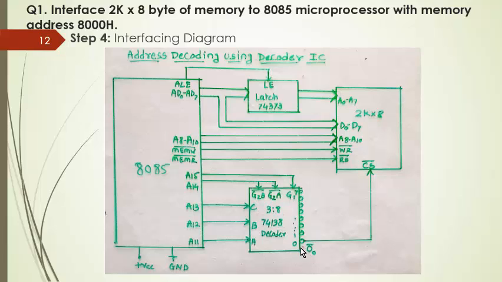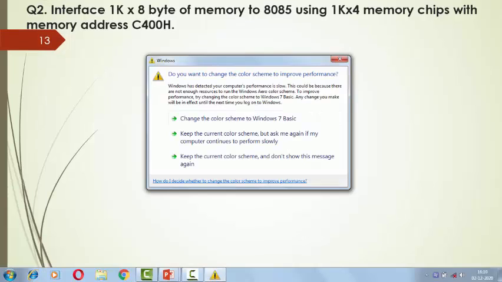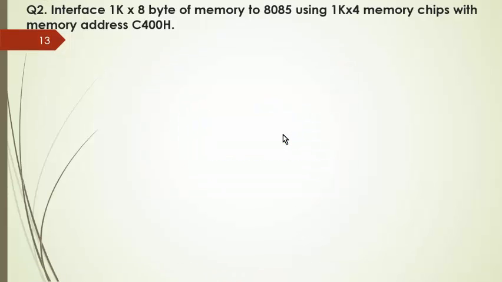This is your 3-to-8 decoder to generate the chip select signal. So A11, A12, A13 you have to connect to the ABC inputs, the A14 pin you have to connect to G2A bar and G2B bar, and the A15 pin you have to connect to G1 because it is active high. As the bit pattern at the ABC inputs is 0 0 0, you will get the output from O0 bar, so the first pin of this decoder gets selected. Just connect the O0 bar pin to the active low chip select pin of the memory device.